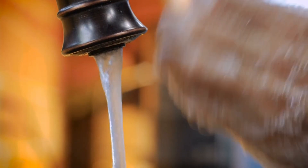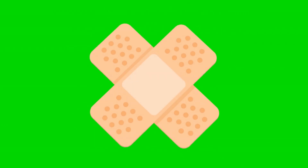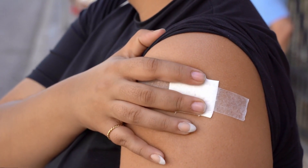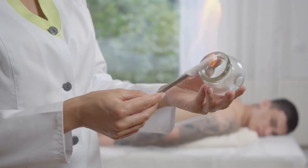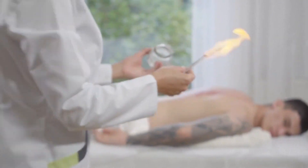To treat, rinse the burn for 10 minutes, then remove all contaminated clothing and apply a bandage to the burn. If available, use a non-stick bandage, and make sure to swap it with a new one twice per day. Seek medical attention if the burn is extreme or involves any sensitive areas.